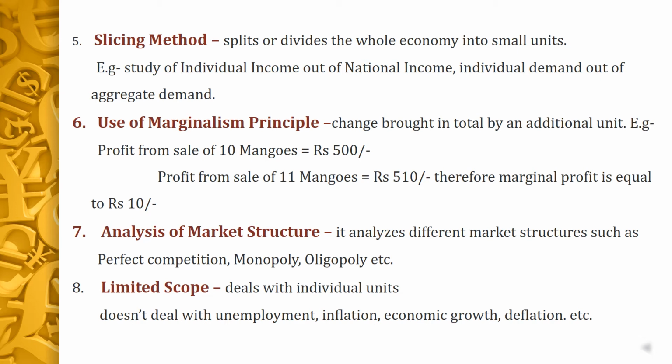Another feature of microeconomics is the slicing method. Slicing means to divide. So microeconomics splits or divides the entire economy into small units and then studies each unit separately in detail. For example, the study of individual income out of national income, or the study of individual demand out of aggregate demand. So when I am studying the demand for a particular product, individual demand, then we are studying microeconomics, right?